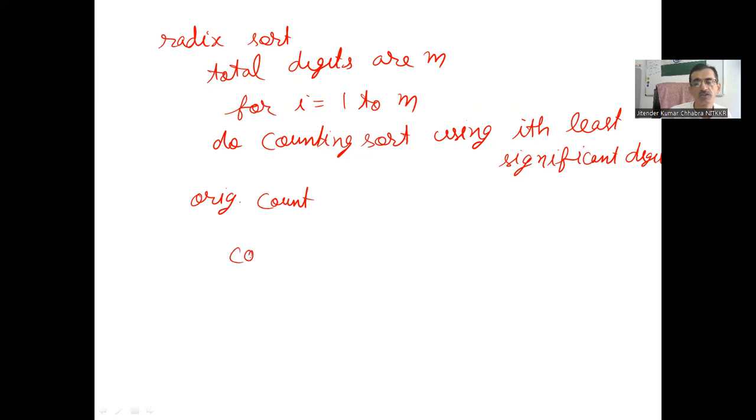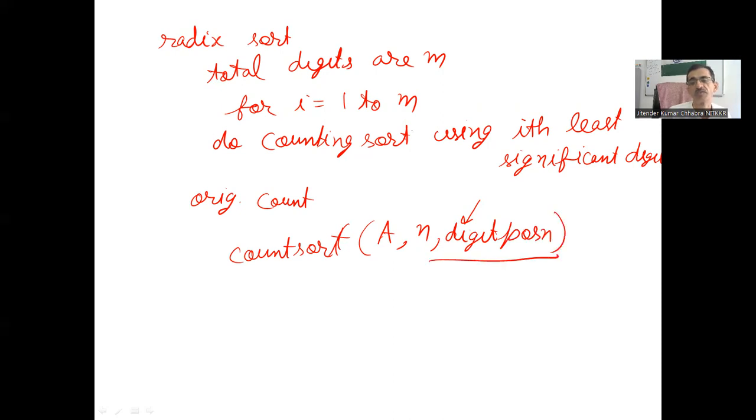Earlier, you had a count sort being called, say, using an array and size. But now I would like to know the digit position for sorting and use this digit position.